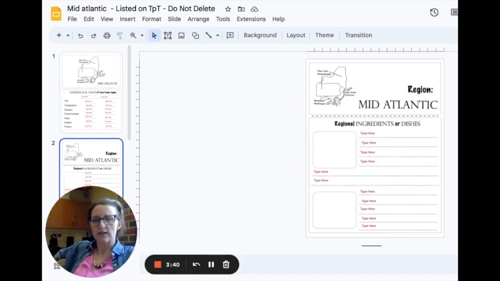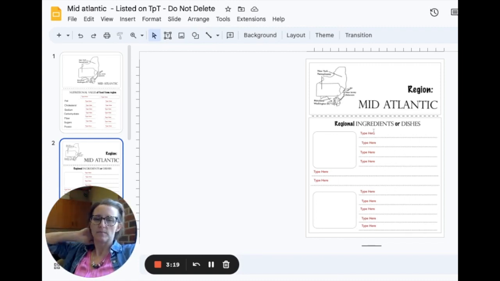So then here we go. The Mid-Atlantic region, again, says it at the top. And then what I often have them do is put a picture of an ingredient or a dish, whatever you're researching. Sometimes I have students research a dish from that area, or sometimes just an ingredient that is kind of indigenous to that area.